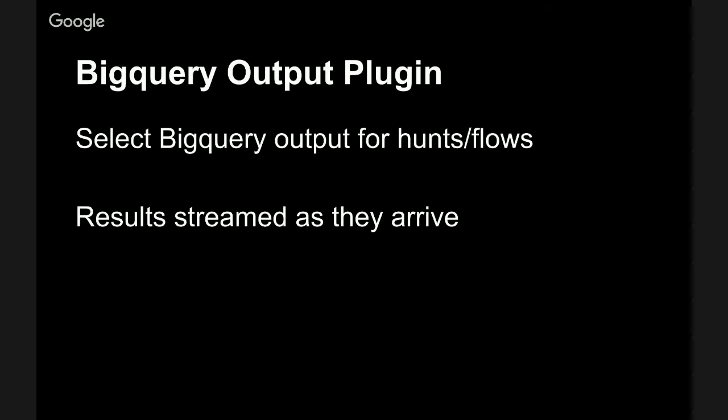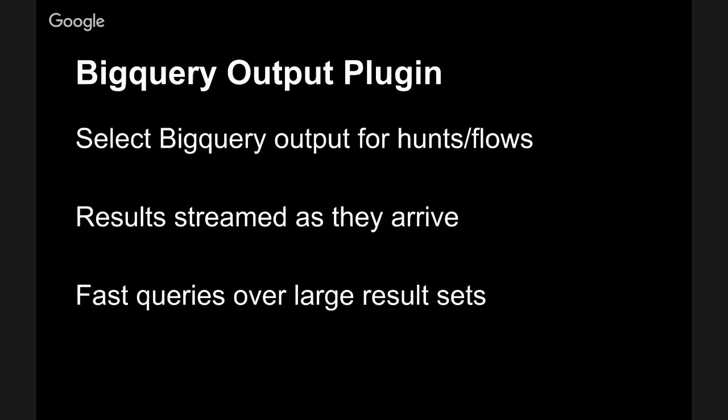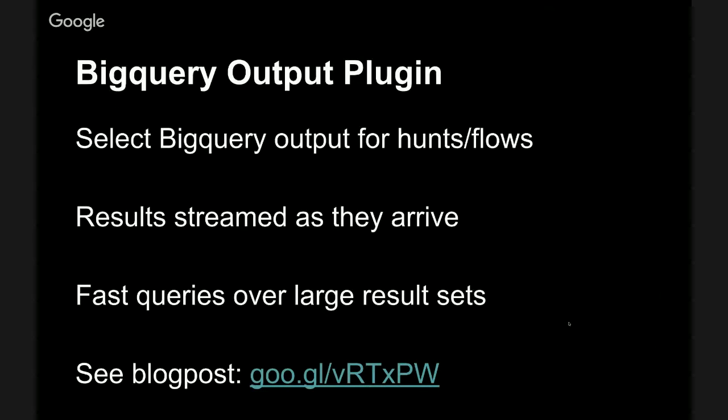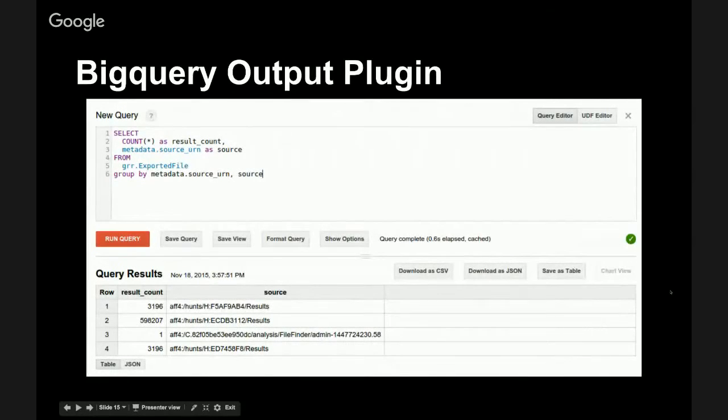The results just get sent to BigQuery, and basically every 5 minutes we pump those results out. So you can start a hunt and immediately analyze the information as it's coming in, and you get really great performance. You get all the power of Google's cloud for doing those queries over that data. I wrote a fairly extensive blog post about how to set this up, how to use it, and what it looks like, so you can check that out. And this is just what the UI looks like. You can see here I have a hunt that has 600,000 or so results in it. It's quite a nice UI actually. I really like it.